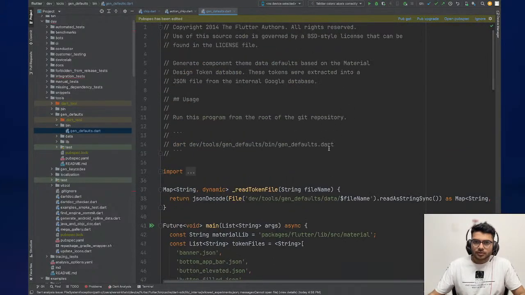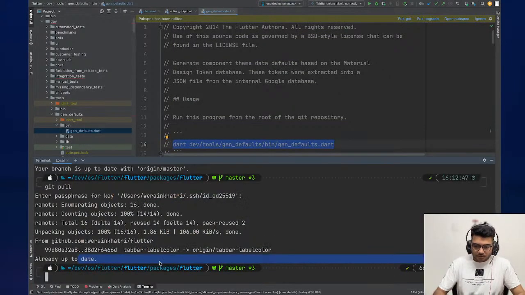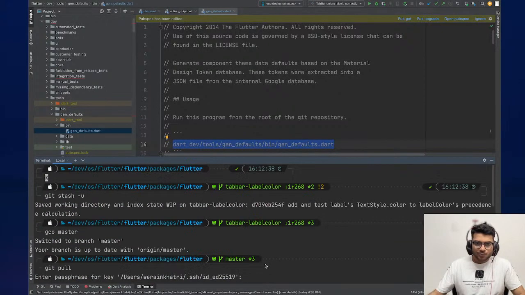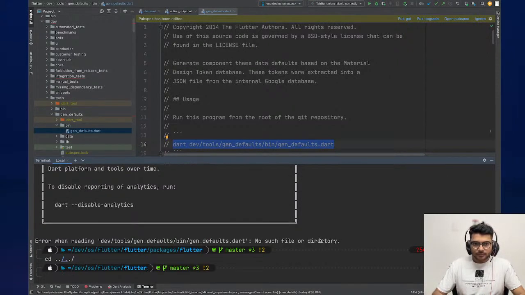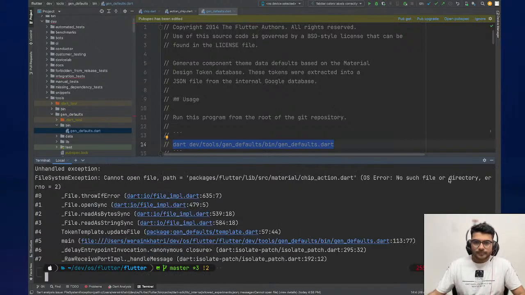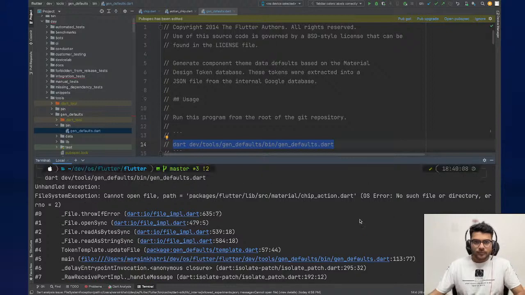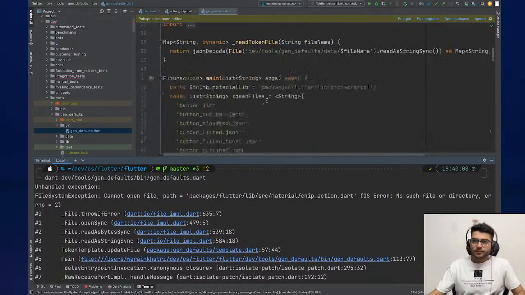There was a command to run this. Yeah, this thing. So again, I have to use master dart. So I do master this thing. Oh, I need to do it from the, so dot dot, not in flutter, not even in package, from flutter, right? Yeah. Such file or directory.